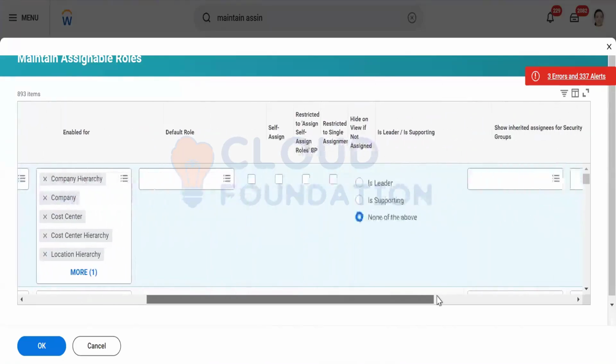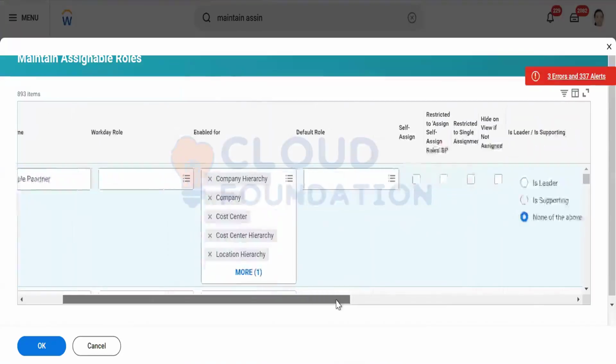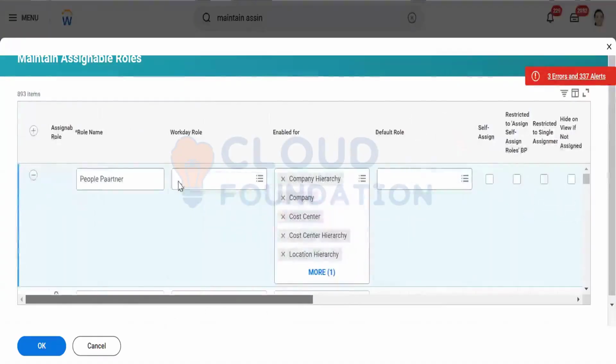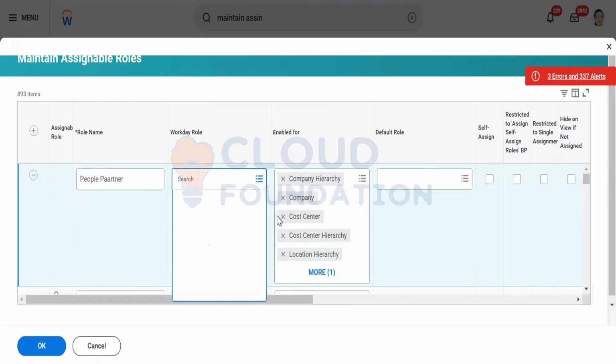What does the Workday role do here? This you don't need to give anything, so it can be blank. If there are any specific roles for your organization that you have created, those can come here, but you don't need a specific Workday role here.